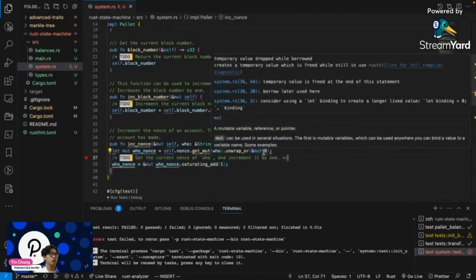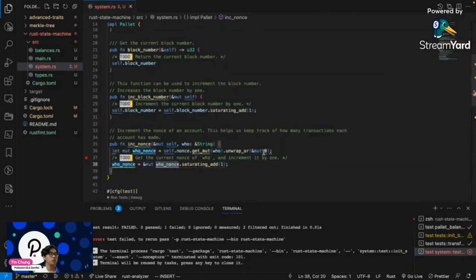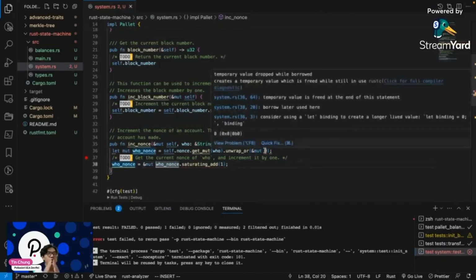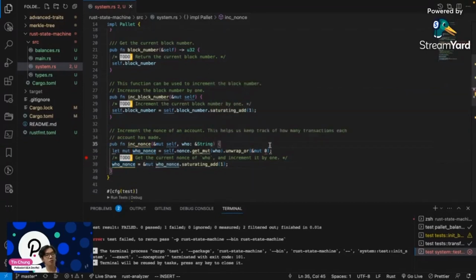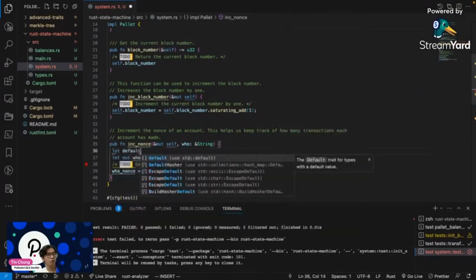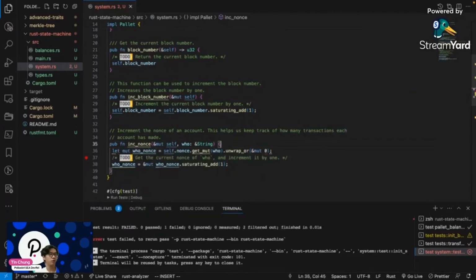Okay. It's become complex a bit. It's become complex in an unnecessary way. Let binding equal to 0. Default value. That's so annoying.